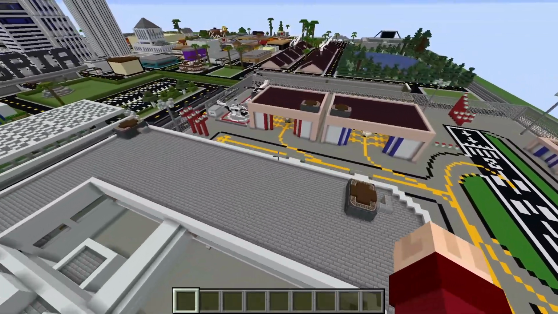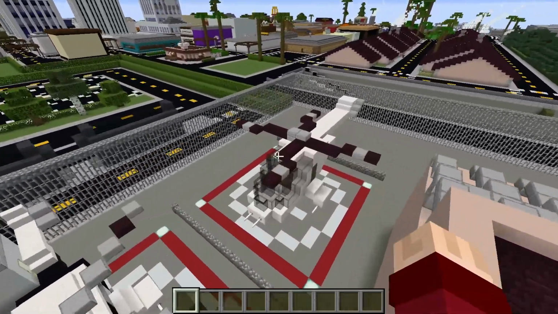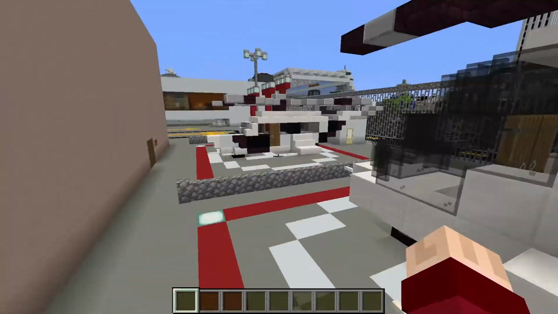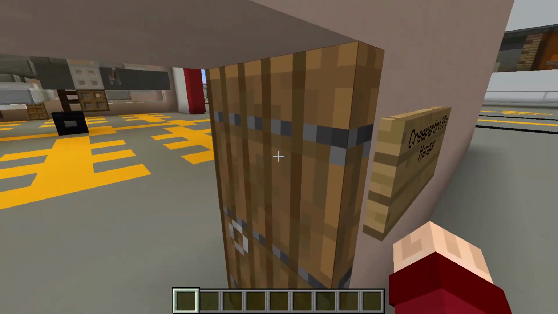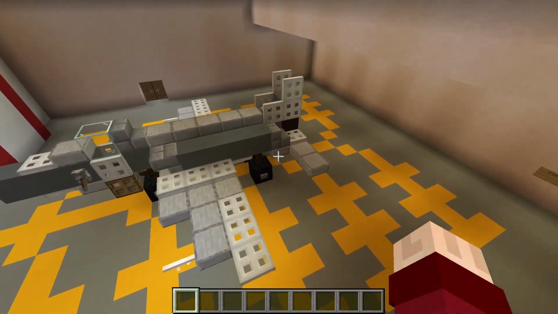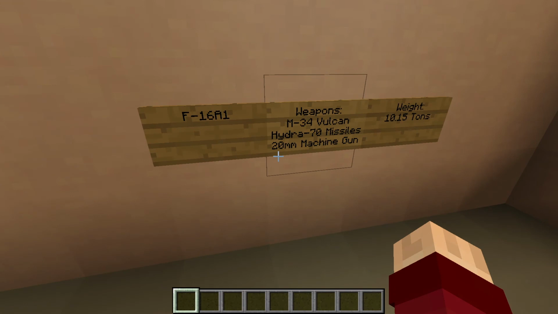So as usual, we're starting over here. We got two helipads. One with an attack chopper was Ryan's, and this was my, no, I think this was my helicopter, and over here was Ryan's helicopter. I don't remember which was which, but this is for sure my hangar. It has an F-16 built from Magnum Museum's tutorial, I think. And I got some information here too. Probably not accurate, to be honest.